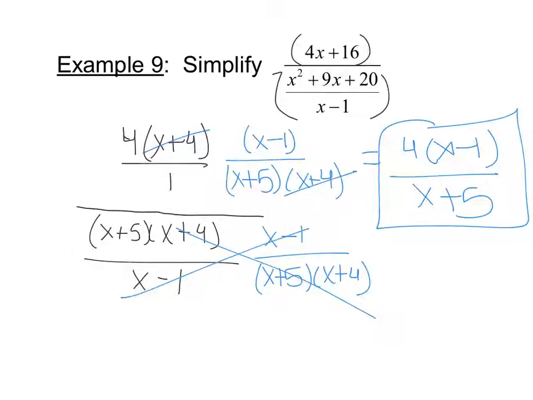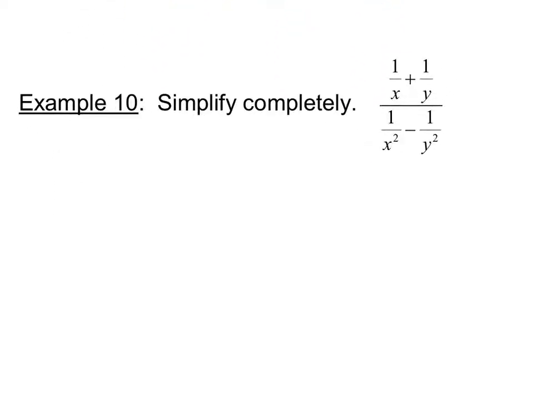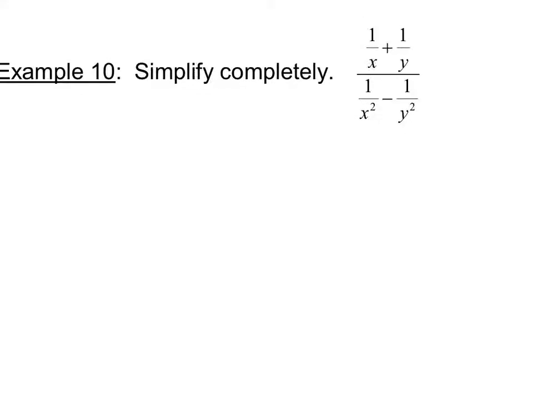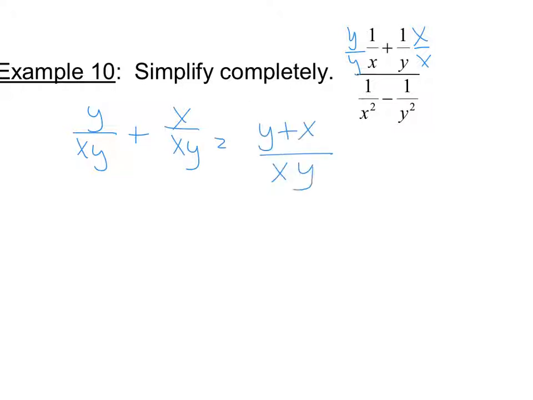Alright, let's take a look at another. One more. Alright. So, first thing we got to do, what's the common denominator between x and y? Well, it's going to be x over y plus y over x. So, what would I have to multiply the first one by? Y over y. The second one, x over x. So, this is going to be xy. And remember, this is going to simplify down to y squared plus x squared over xy.